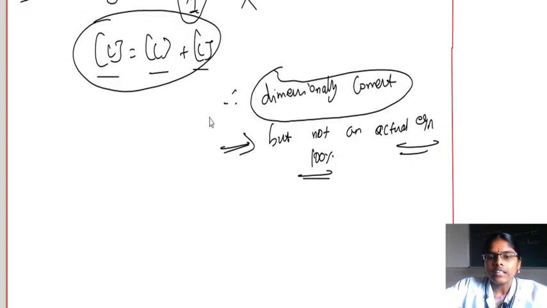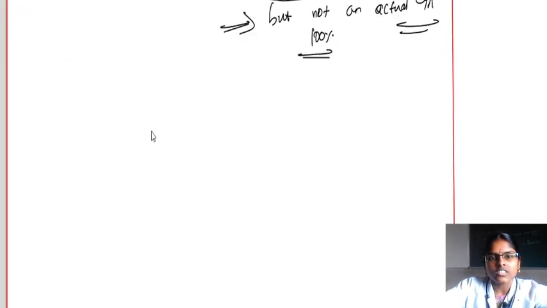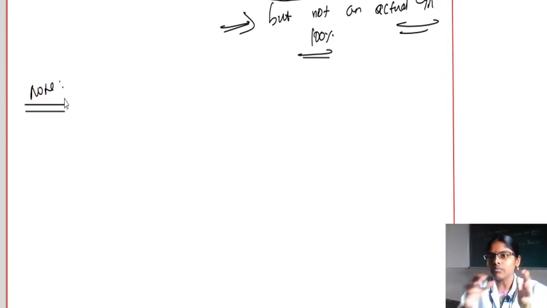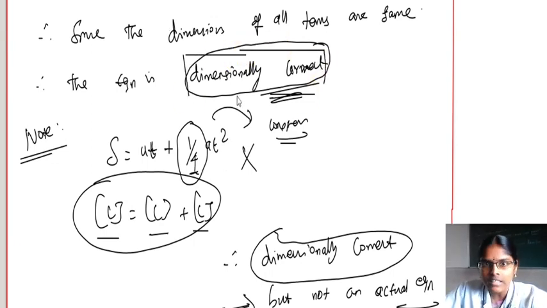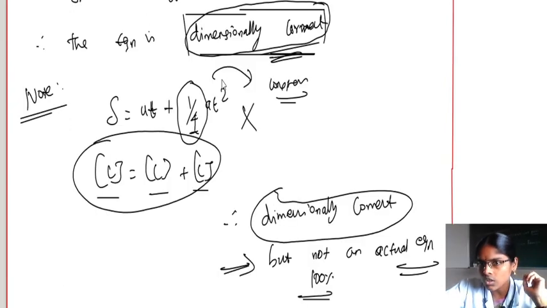So just write down the note. The very important note we can understand from this point is, so now you can understand why I am giving more importance to this word, dimensionally correct. You can't simply write the equation is correct. Equation correct nu eludukudadu. We have to write it is dimensionally correct. Okay, right. Now you understood why I am giving more importance to that word, dimensionally correct.